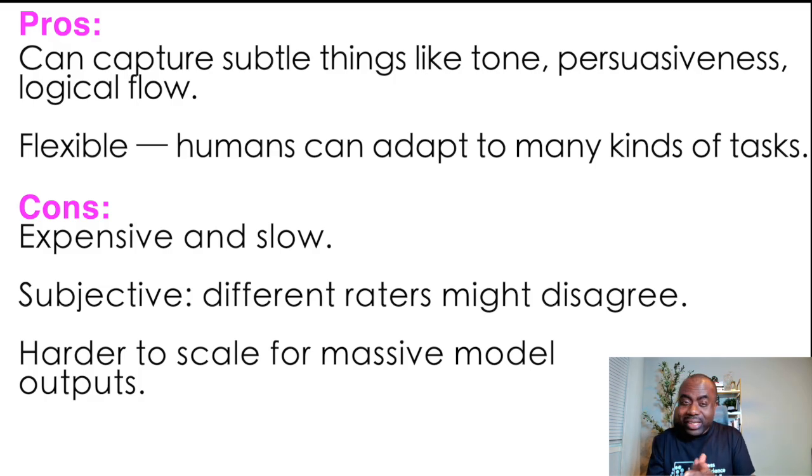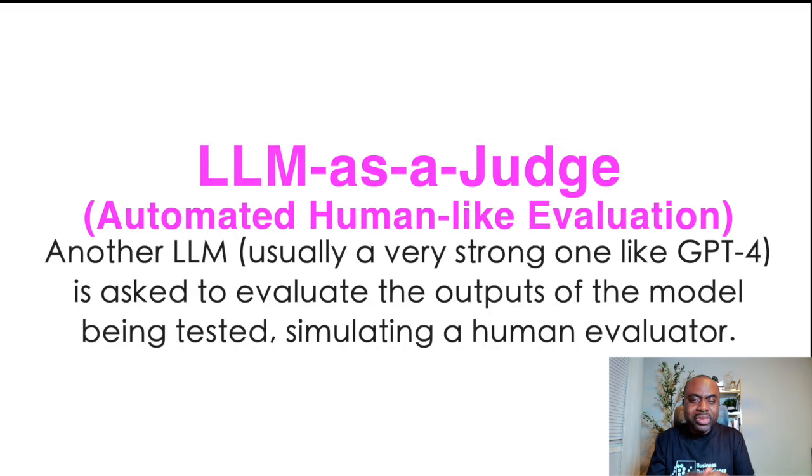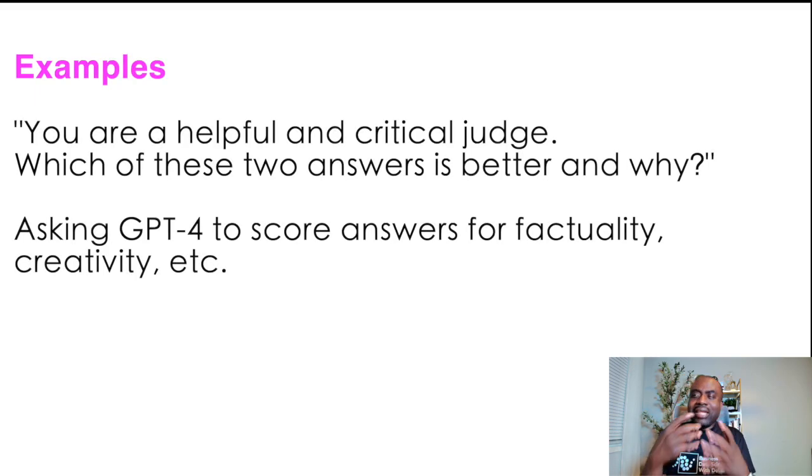Finally, I want to also talk about using LLM as a judge. What does this mean? This is an extension of human eval where, instead of having humans evaluate, you create some new prompts, often using a higher or bigger LLM to evaluate a less capable one. So you just create prompts. This is what we call using LLM as a judge. You create a prompt and ask the large language model to evaluate the output of another large language model. You can say something like, hey, you are a helpful and critical judge. Which of these two answers is better and why?